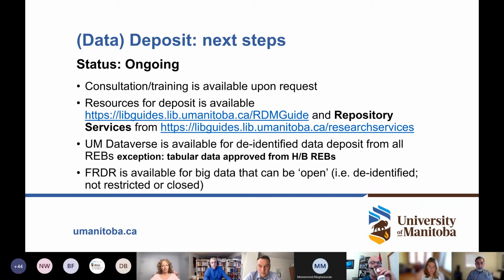FDR is the Federated Research Data Repository supported by Portage and Andrea. It is available for, quote, big data, so data sets larger than 5 gigabytes that can be open, i.e. de-identified, not restricted or closed. They are currently working with the sensitive expert group of Portage and other stakeholders to develop a sensitive data repository aspect of FDR.